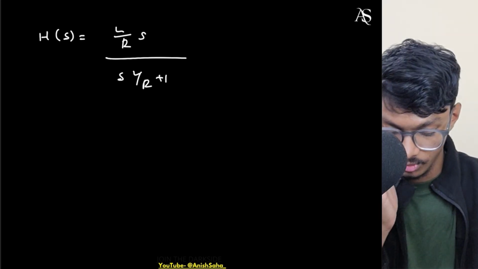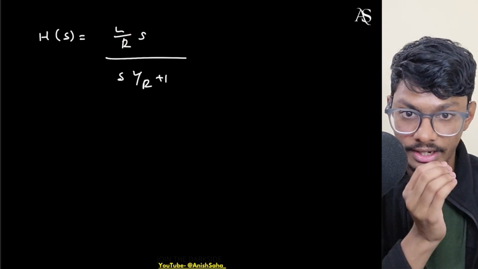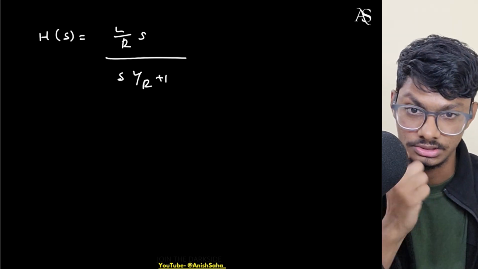Okay, so next I told you to plot the Bode plot. So how do we plot the Bode plot for this? So what do you observe is we have a 0 initially. We have a 0 at s equals to 0. So we have a 0 initially. So our initial slope of the Bode plot will be plus 20 dB per decade.